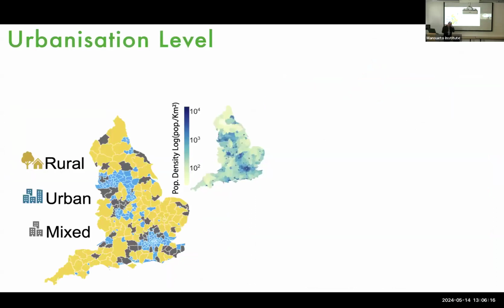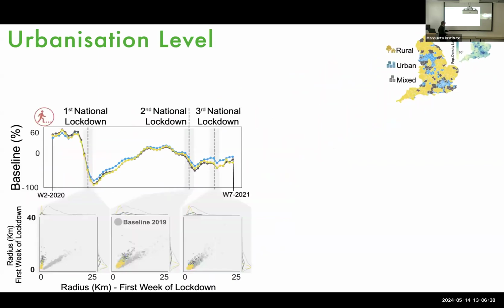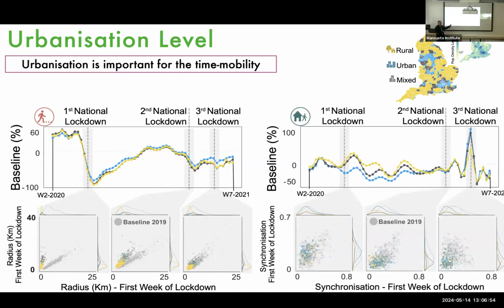So the first thing that came to our mind was to try to disentangle this by urban area. This definition comes from the census. It's not up to me, I didn't do that. There are some metrics that tell you this is a rural area in the UK, this is an urban area, this is a mixed area, okay? So you see, this is the story. Then what we did was study the changes in space and time depending on whether you live in an urban or a rural area. And what we notice is that the space doesn't change too much. The time, yes.